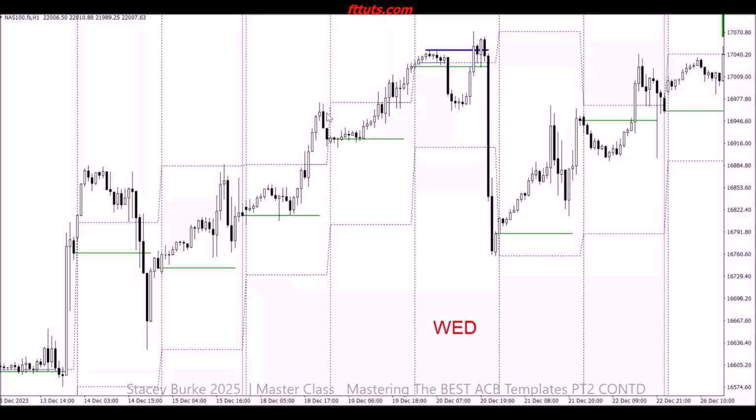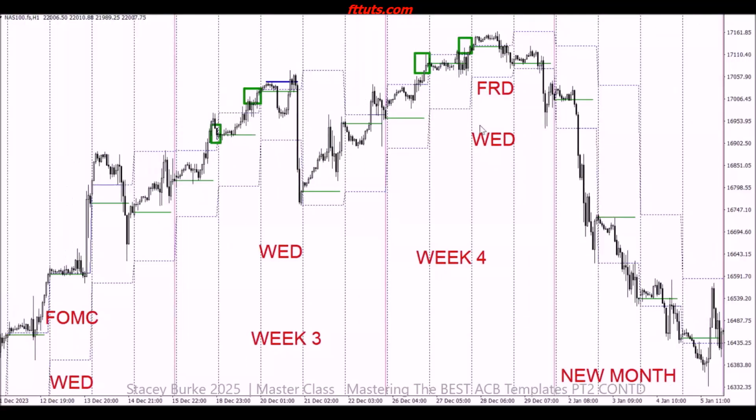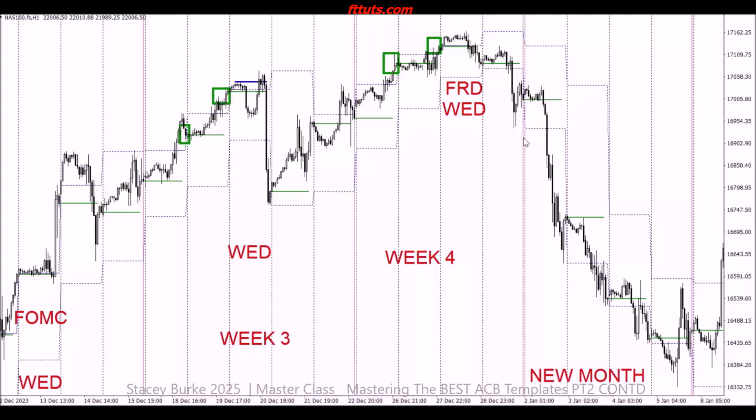That's one of those things that when these months happen, be aware that if we don't get that normal template, it doesn't mean that we can't still have large moves. It may mean that we happen in different timing cycles, but week 1, week 2, week 3, we get an all-in collapse on a Wednesday. And then we head into our end of the month, our week 4, and we get a first red day signal on our Wednesday, signal day. Wednesday's a signal day for the reversal heading into the new month, starting on the Monday, a new week, a new timing cycle. And you'll notice again the larger pump and dump.